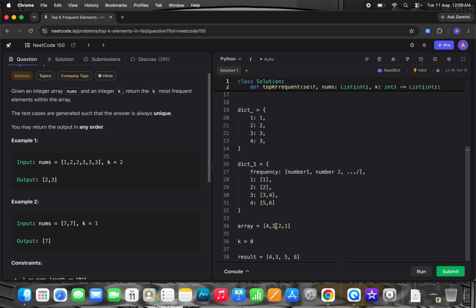I'm thinking there might be a scenario where, for example, in this particular case, if we had three, for the first value we might get 5 and 6, but as soon as we want one value and then we go to the third value and get two values, we can't return those two because we have to return the top three, not four. Okay, but the answer is always unique. I can't understand whether I should handle this or not, but I can definitely add a check for it.